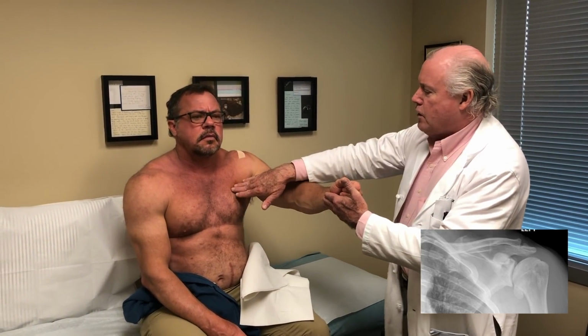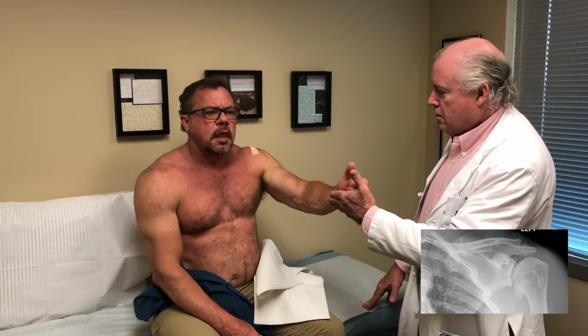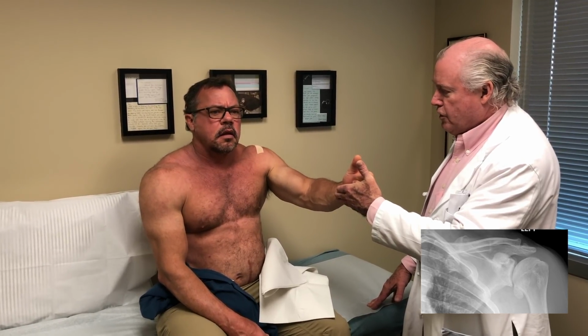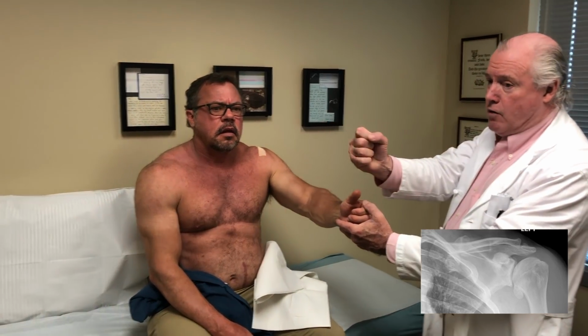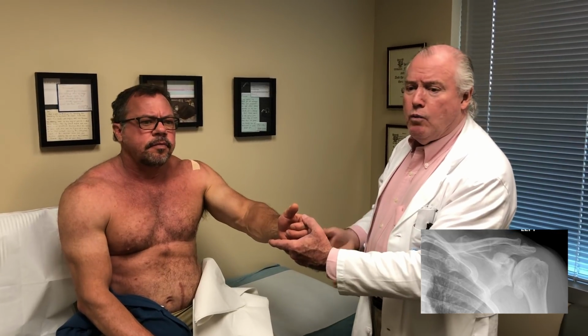And what I want you to concentrate on is what happens to his pec when he pushes against my hand. So you can see how that tightens up his sternal portion of his pectoralis major. So you can do that with whatever weight you can tolerate through short arcs and not overly repetitious.